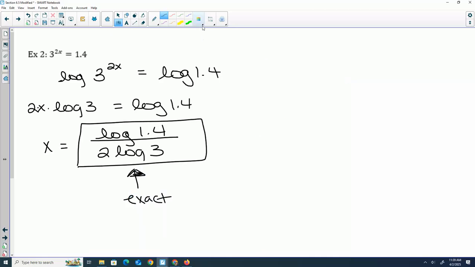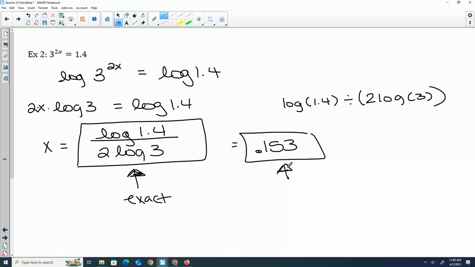To put this in the calculator, you do have to be a little bit careful. When you push log, it opens a parenthesis, you have to close it. And then you need parentheses around the entire denominator, or you need to enter it as a fraction where you can view the fraction and make sure you have the correct things on numerator and denominator. So if anyone's having trouble putting that in, please let me know so I can help you. So you have to put an extra set of parentheses around that 2 log 3. So our approximation is 0.153 if we plug that in.